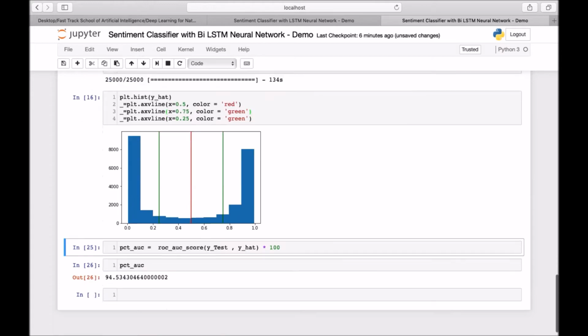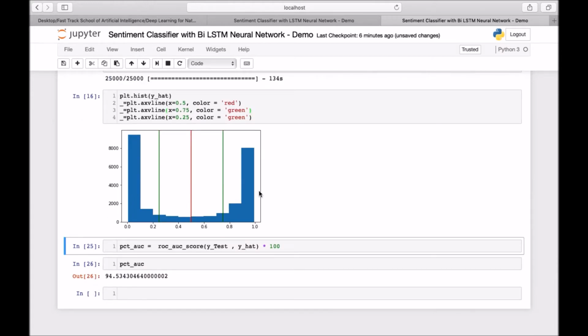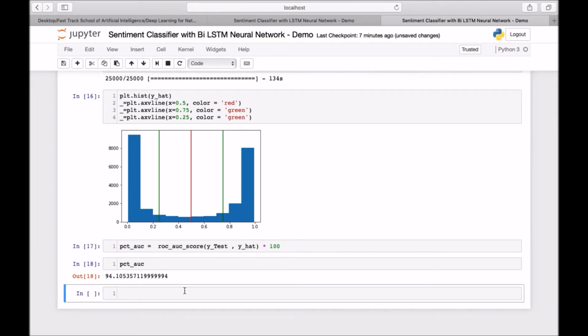All right. So we can see a little bit of shift happened. Earlier positive and negative was almost balanced. Now we have a higher number of negative sentiments. So let's see the AUC values now. It got reduced by around 0.5%. So currently this bidirectional LSTM is producing around 94% accuracy.